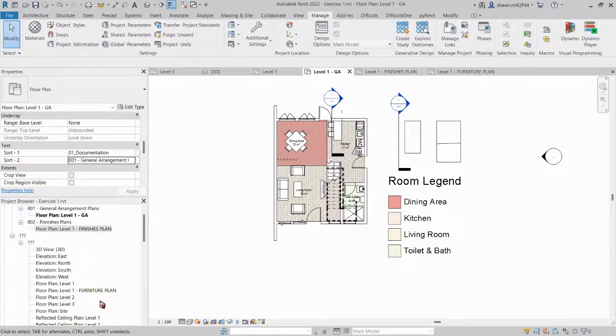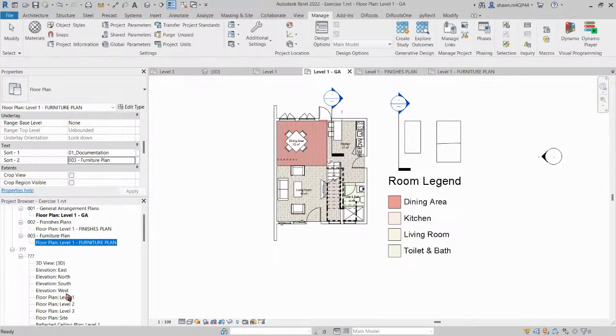Okay. And this one to be under documentation and 003 furniture plan. Okay.